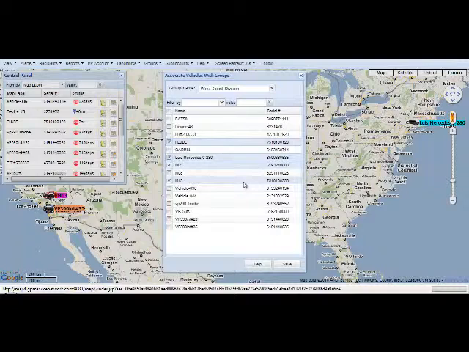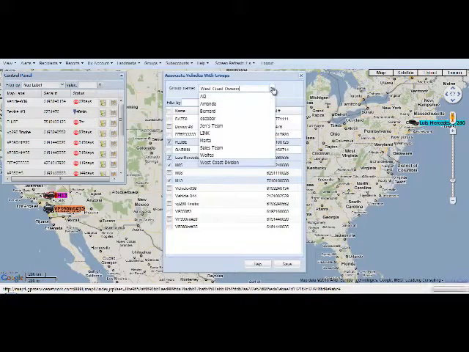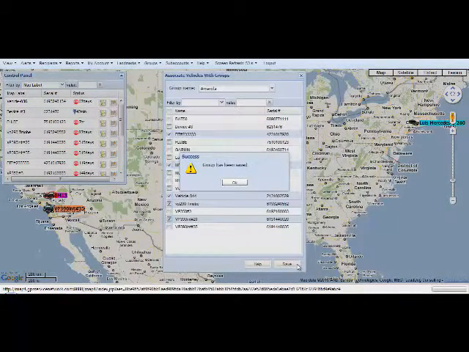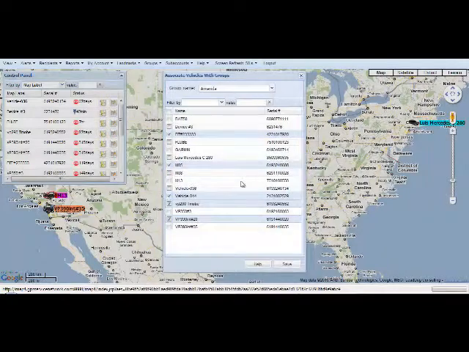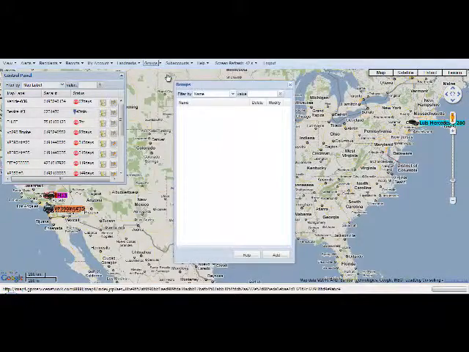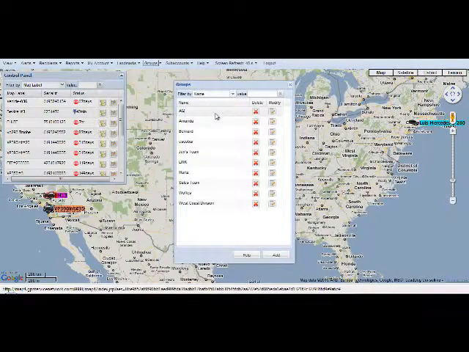You can have the same vehicle belonging to multiple groups. So if I wanted M05 to also belong to Amanda's group, I would click Amanda and check the box next to M05 and then save my changes. You can view a list of your group names by selecting View from the drop-down. If you need to modify or delete any of these groups, you can do so from this tab.